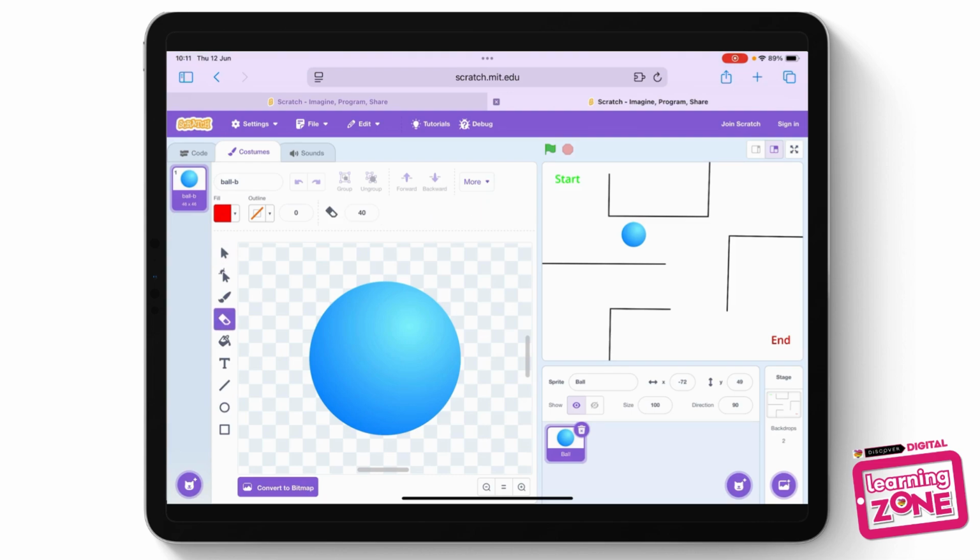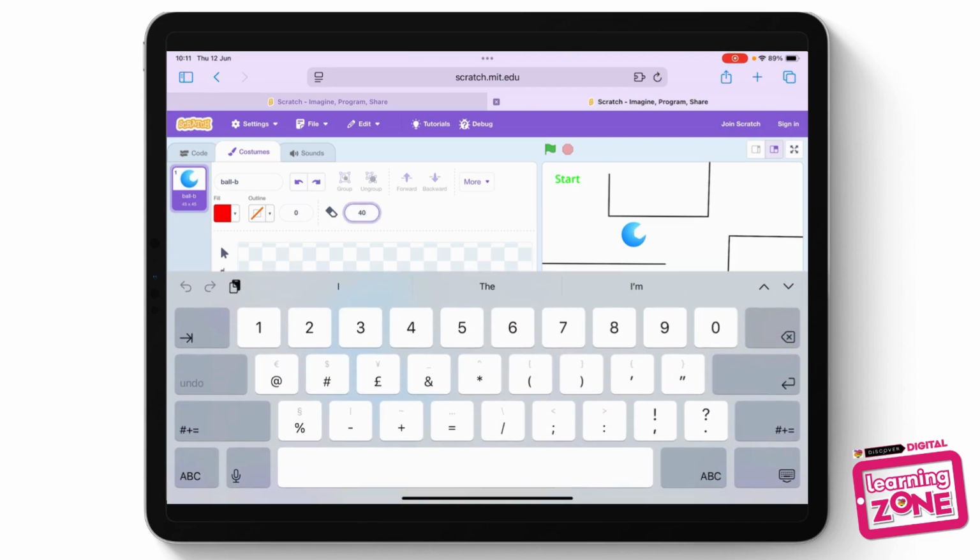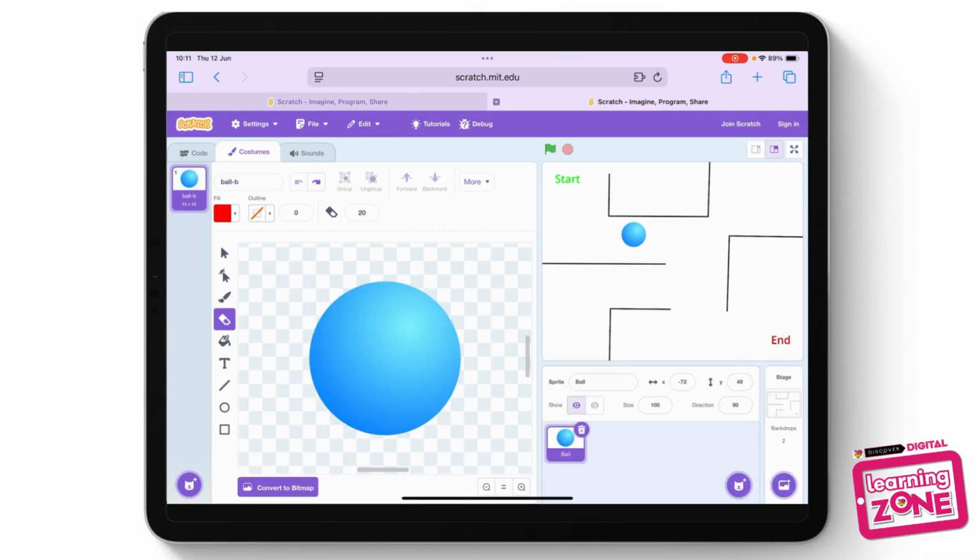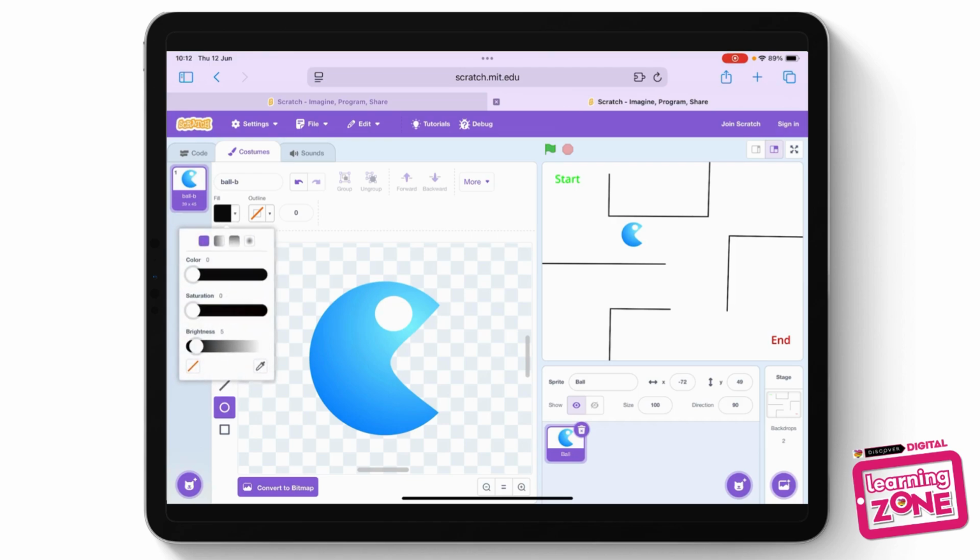So I'm going to get the rubber and I'm just going to rub out the size. Now that might be a bit too big, so I'm just going to undo and make my rubber a bit smaller. So let's just change this to 20. There we go. That's much better. So I can then rub my PacMan there, and then I can add a circle with a fill of white, and that's just going to make my eye. And then I'm going to do another circle and make this one black this time to make the middle of the eye.